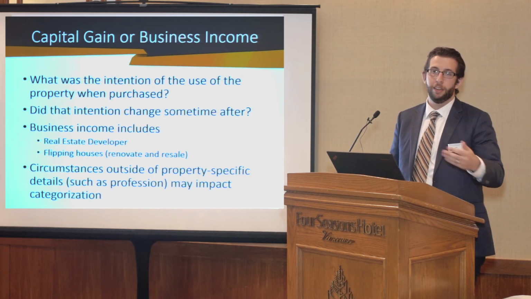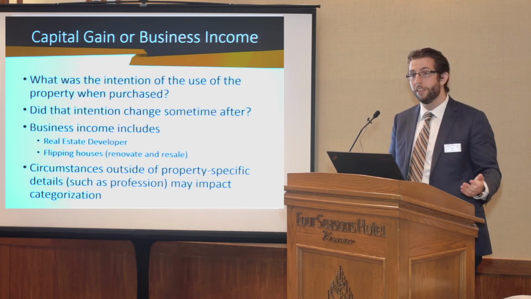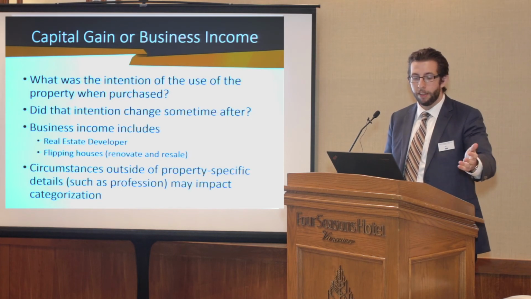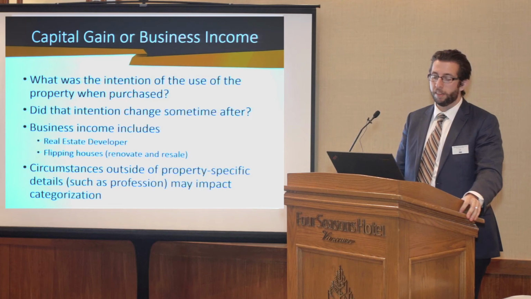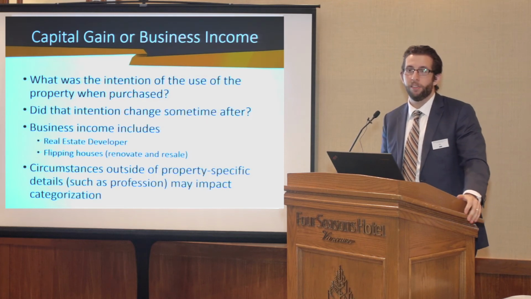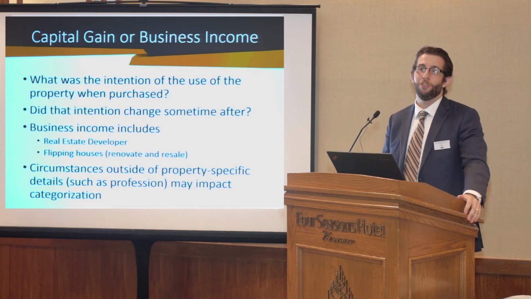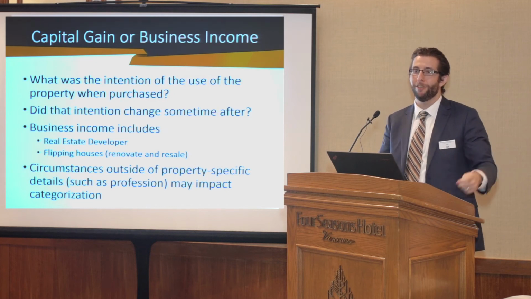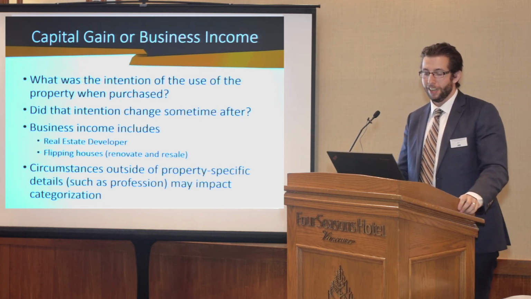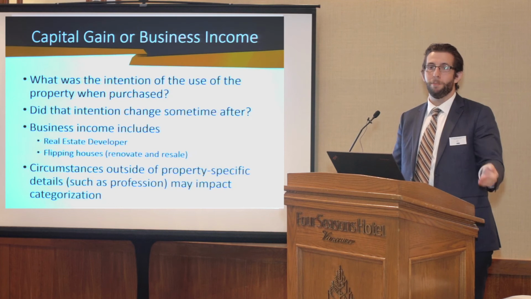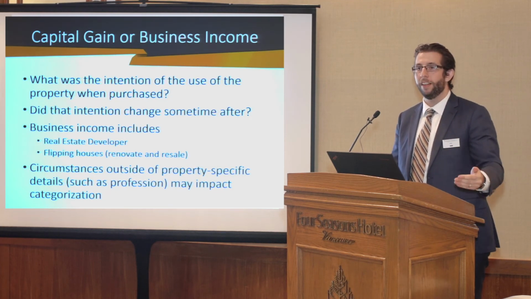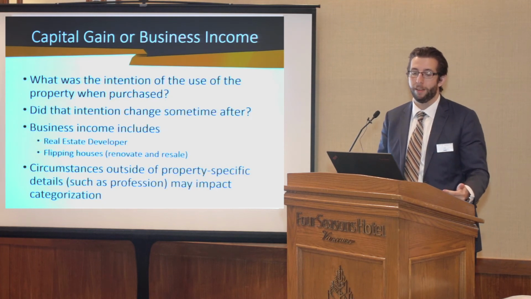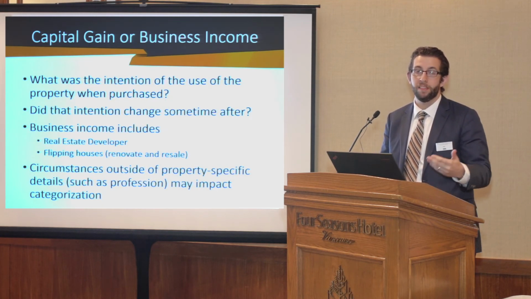It's not so that you can live in it. It's not so that you're going to earn rental income from it. It's so that they're gone. So that's clearly a case of it being business income. The other one is flipping houses, like those reality TV shows where they gut the house and they turn it around and make a whole bunch of money. The whole purpose of you buying that property was so that you could gut it, fix it up, and resell it. So that is also going to be subject to business income rates.